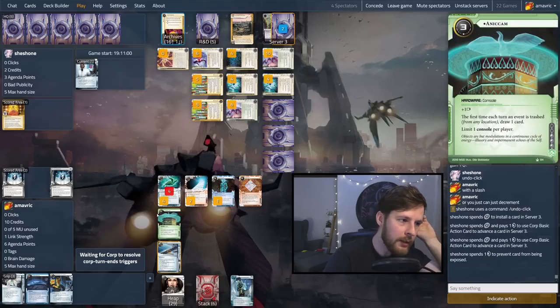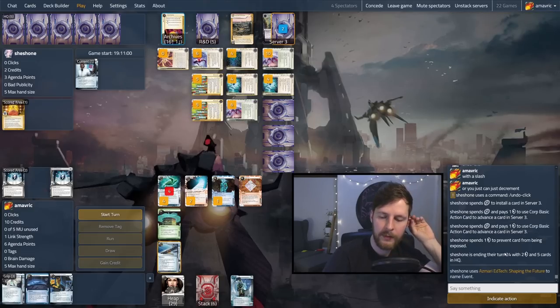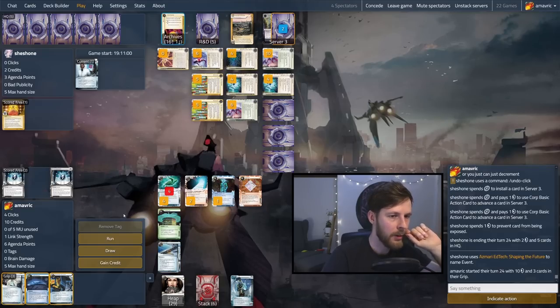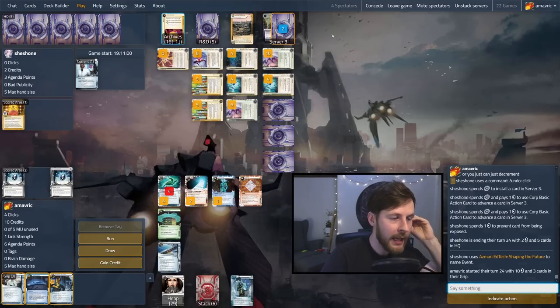We know it's an agenda. We know that they're on three credits. Let's see what they call. They call event. Wait, why aren't they at two? Oh, they protected it. So we know it's not an NGO front. We know that they can't score it. So we got to think this through because I don't want to goof this up that late into the game. So they can't score it.